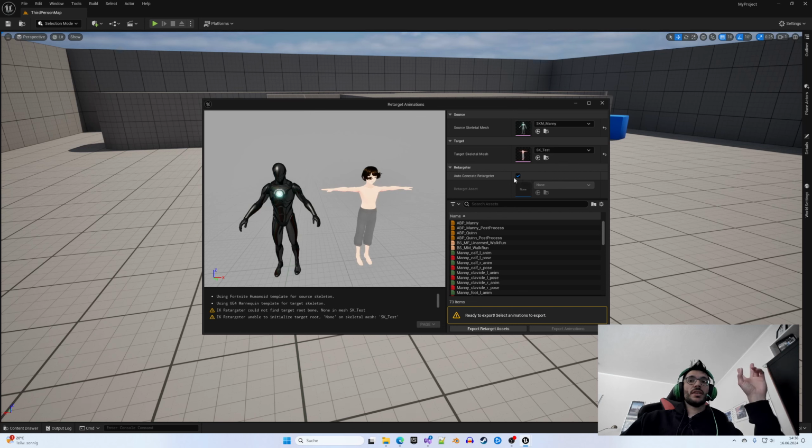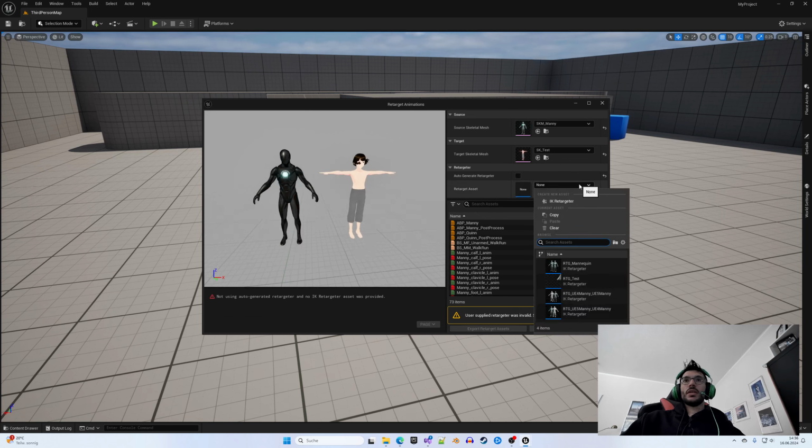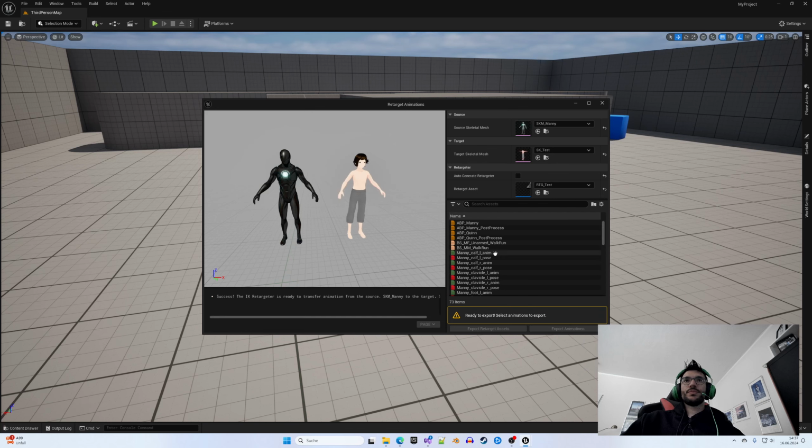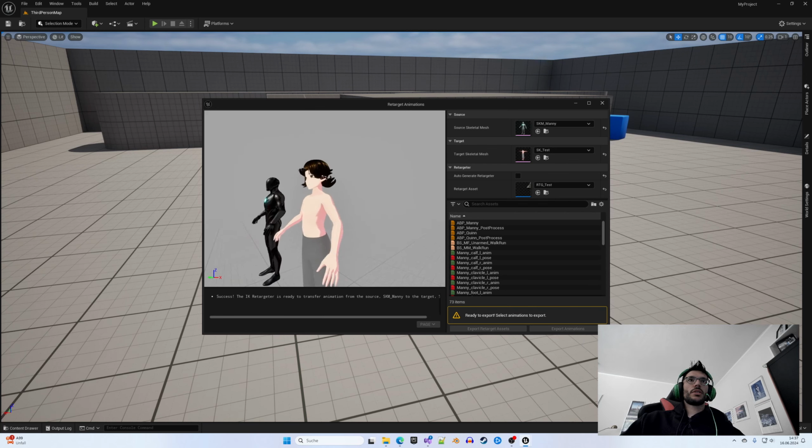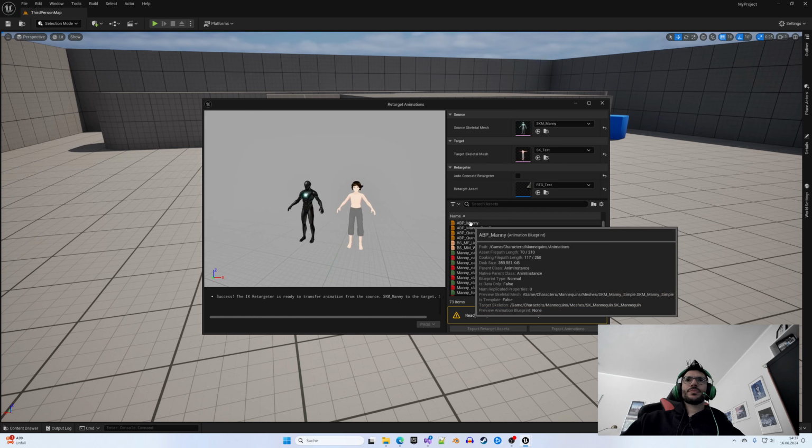It's already, let's say, native for Unreal, but for VRoid, it's not working so nicely. But you have what the plugin generates for you, that's called RTG test. So it's the IK retargeter. Just select it, you see? Perfect. Our character is perfectly retargeted.